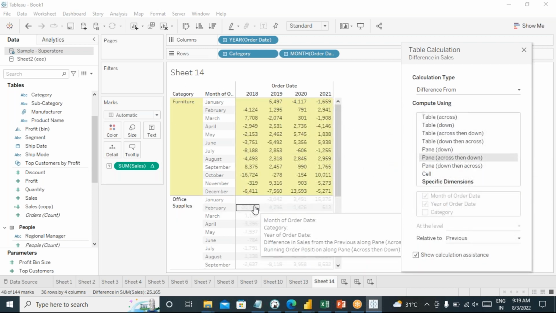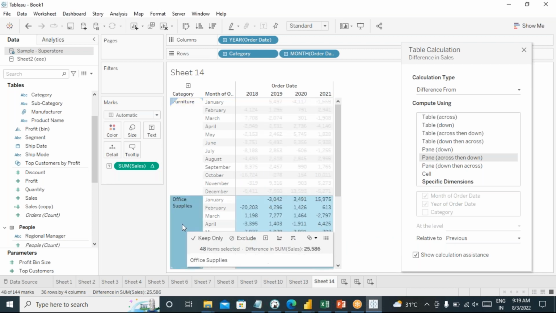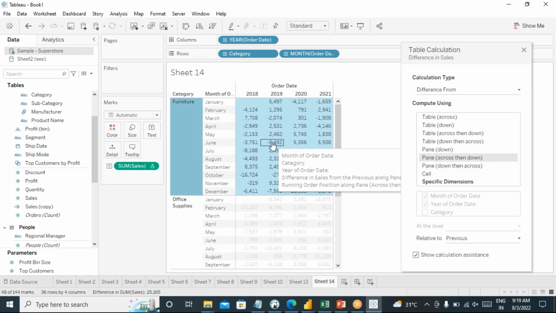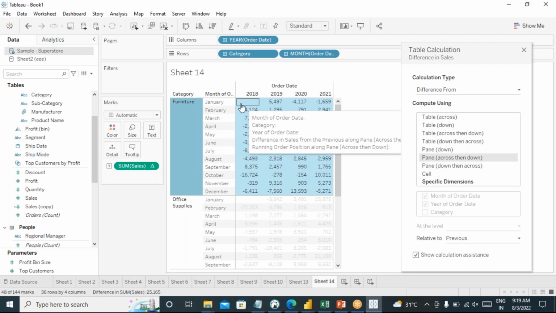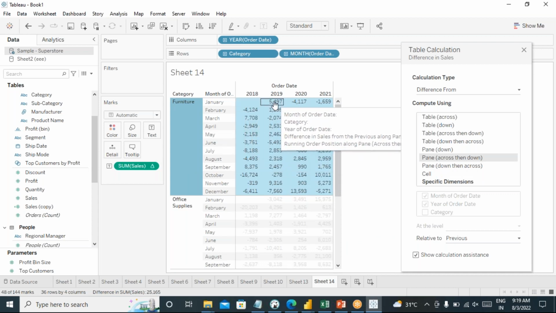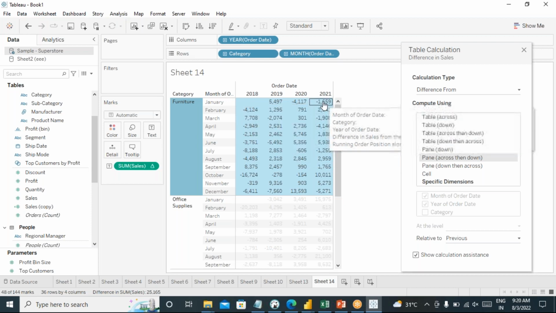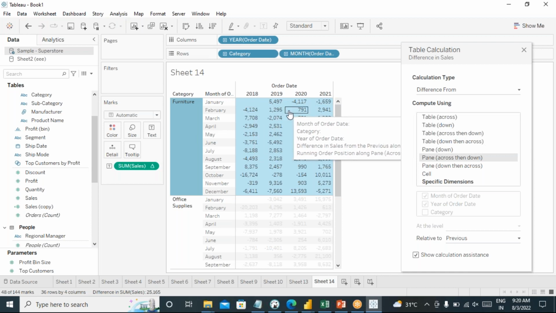When you start a new calculation for the office supplies, pane across then down, pane across means what? From January they compare 2019 to 2018, 2020 to 2019, 2021 to 2020. Okay, then it continues to February in the next row. February is compared with the 2021 data, January, and we get the difference here. It will continue like this.